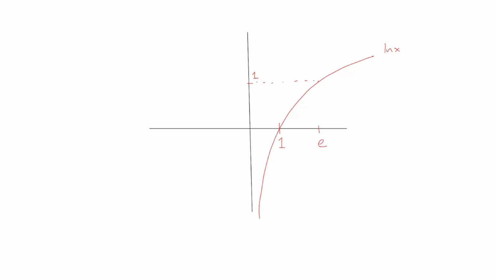And today I want to talk about the inverse of that. In order to even talk about the inverse, it is necessary that this function be 1-to-1, but it is. Remember, 1-to-1 means that it passes the horizontal line test. That is, every horizontal line through this curve touches the curve exactly once, and that is true. So that means there is an inverse. So the natural log of x is 1-to-1, so there is an inverse function.